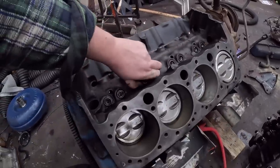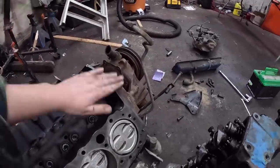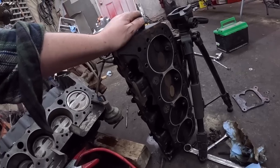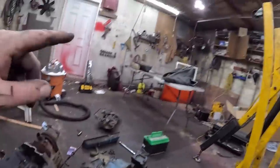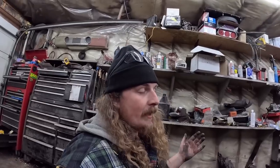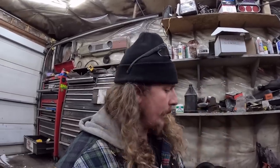I mean, I don't know. I pulled a few out that I could get to easy, and they all came in and out fine. So we cleaned up the deck surface there. I think I'm just going to go ahead and put this cylinder head right back on without touching it, because I don't want to do anything with the gasket. Put it back on and let it sit there. And then we'll go set up on the bench and see how home free we're going to get with those things, if we'll be able to clean up the valves. I don't know if I have any lapping compound here. I might have to get some of that tomorrow if anything's open, and kind of keep on keeping on.